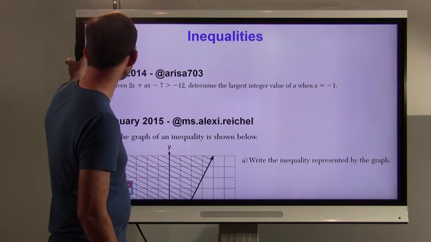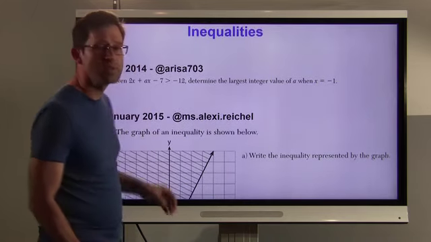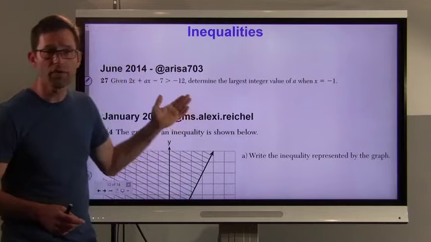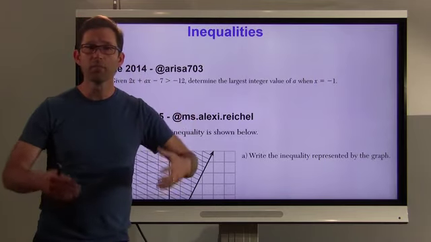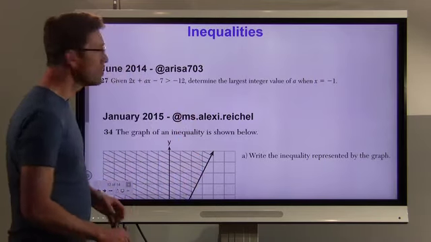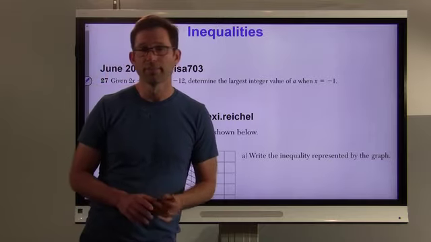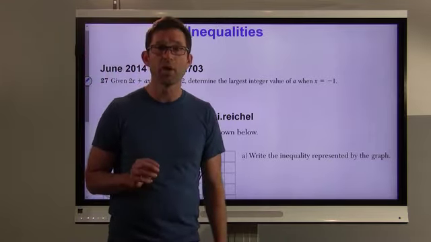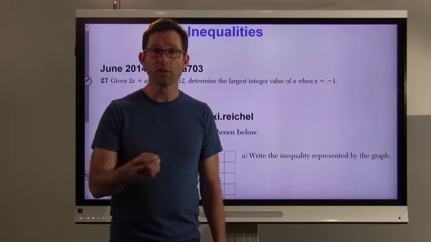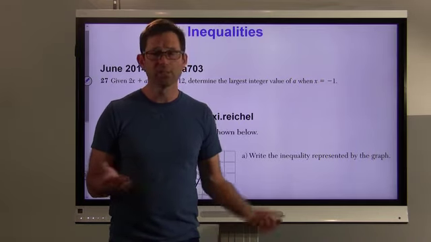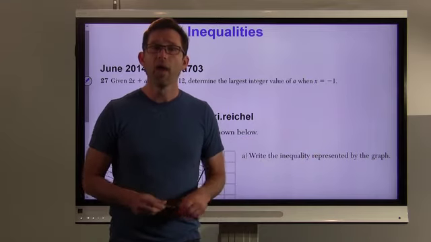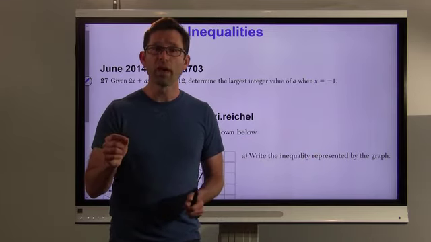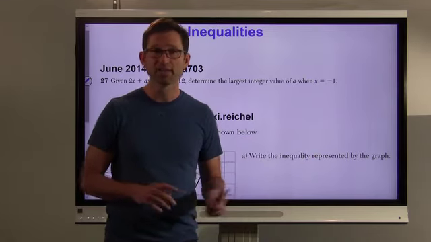Let's talk about inequalities a little bit, okay? Inequalities are anything that have a greater than or a less than sign in them. There are a lot of types of inequalities, but the kind that you're dealing with, you basically have two types. You have inequalities that have only a single variable in them, typically x, but they could be calling it anything, and then inequalities that involve both x and y.